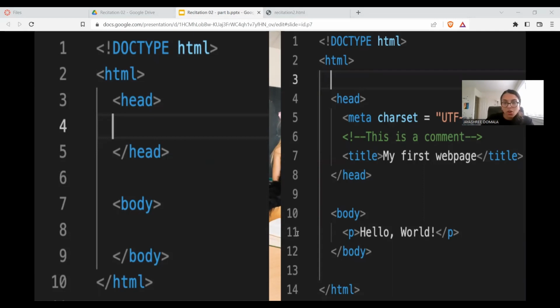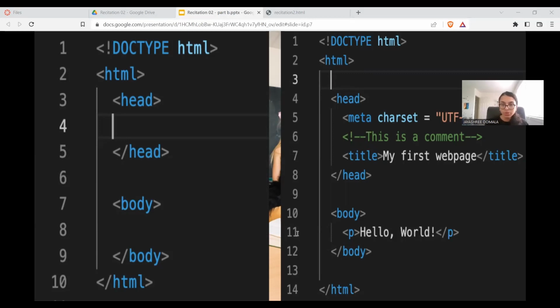So let's start off with writing the code for our head tag. In the head tag, we will mention the meta charset, which is the character set attribute that specifies the character encoding for the HTML document. It is encouraged for web developers to use the UTF-8 character set, because that character set covers almost all of the characters and symbols in the world.